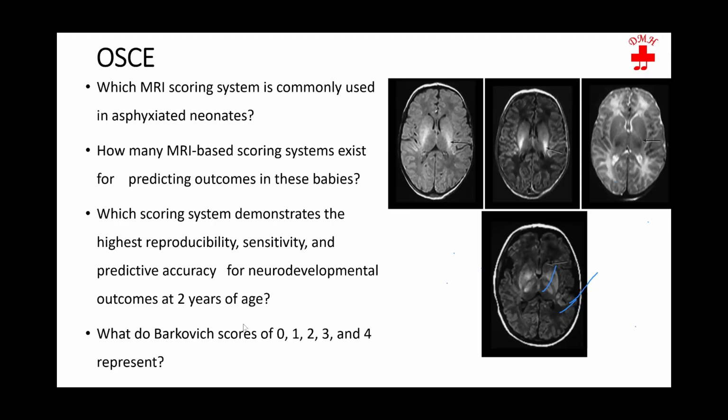No, the NICHD criteria is for staging HIE. We are talking about MRI. Okay, so what I'm trying to say is that whenever MRI prognostication is done, we talk about how much gray matter is involved, how much white matter is involved, and predominantly the basal ganglia thalamus pattern, the BGT pattern, and the internal capsule involvement. So cortex, BGT, and internal capsule involvement. These are the areas we generally talk about.